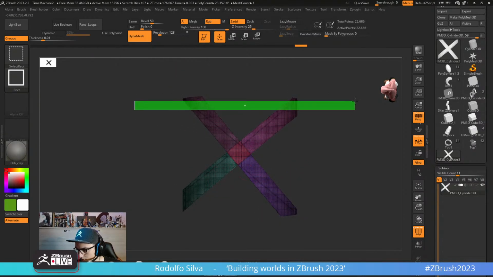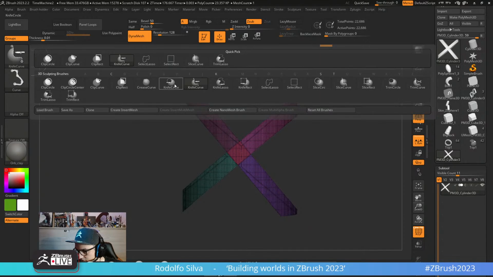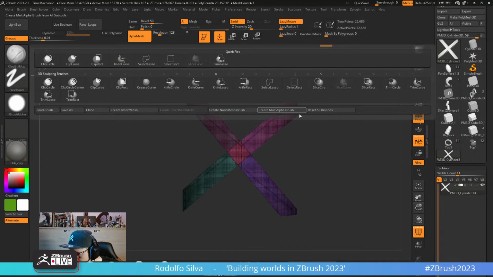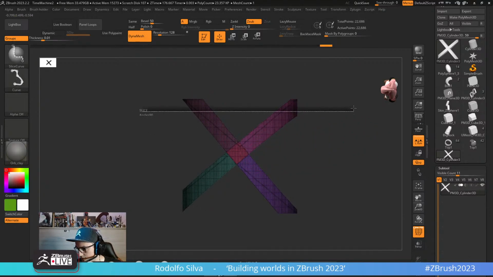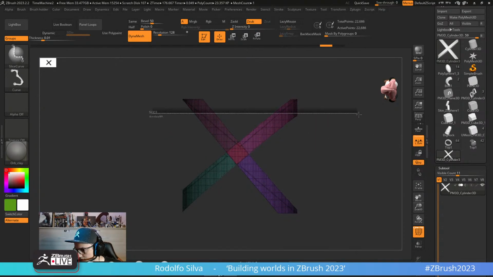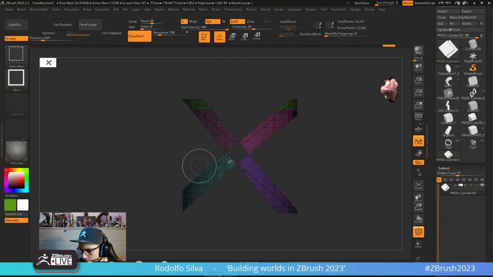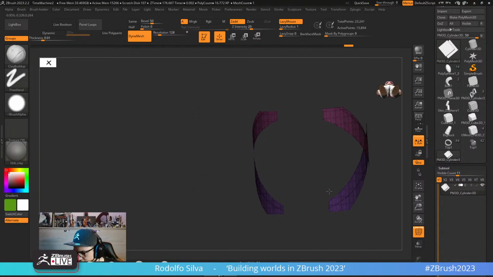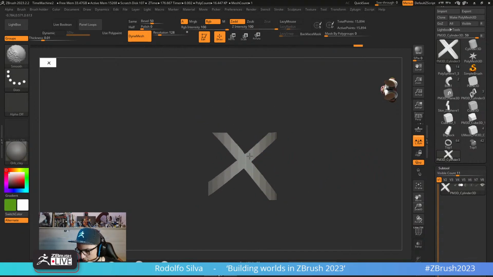Delete hidden, and now I want to have, not the knife, sorry, slice. Careful using the knife with a mesh with open edges, it could give you some issues. And of course I'm using symmetry because I'm dumb. Oh, turn off B radius. Polygroup doesn't matter because it's always going to polygroup. Something like this, something like this, and something like this. So now we can just go over and have a little X over here and delete hidden. Now we have two X's, and we can just smooth.